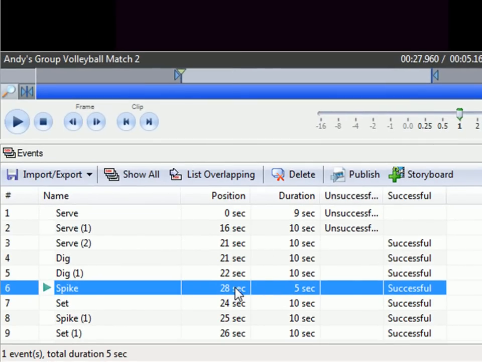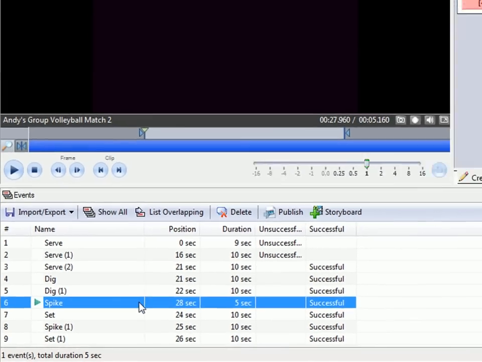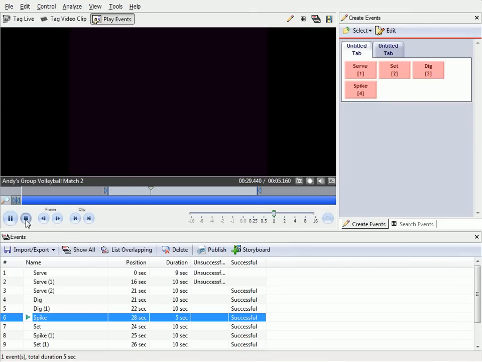So our event now starts at 28 seconds, and you can see it there. So if we now click on it, there's a successful spike. Now we would have to go through and do this for each one, or go back and revise our tagging panel. I think probably the easiest way of doing it is revising the tagging panel, having a shorter pre-roll, a shorter duration, and we can do it from there. But what I can do with this, okay, the data is not going to be exact, but I can show you some of the things that we can do with this.